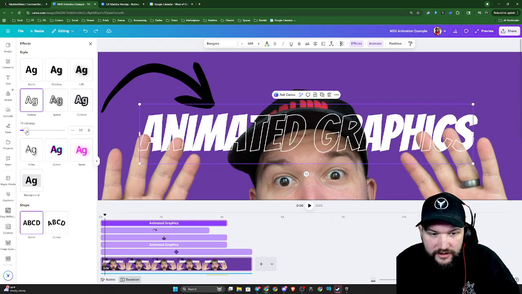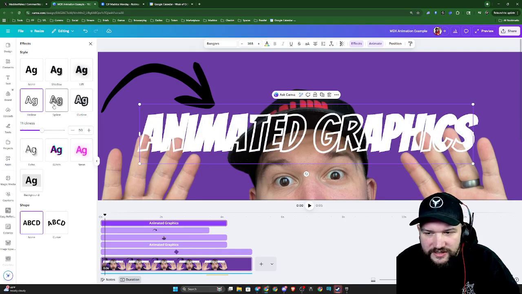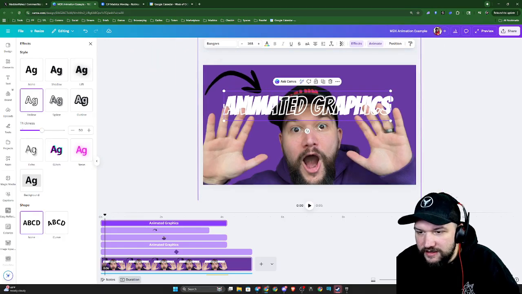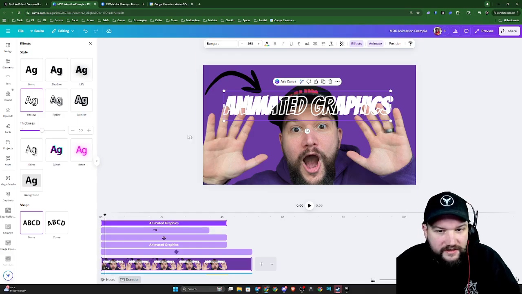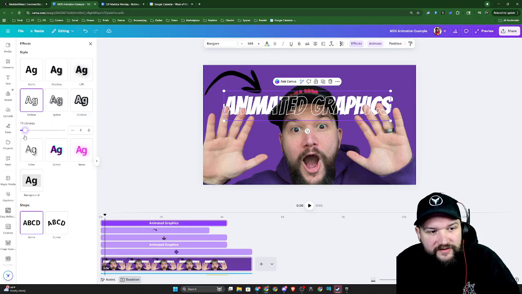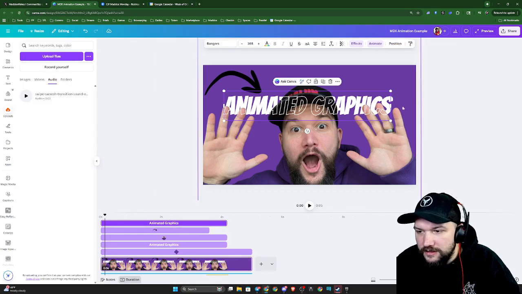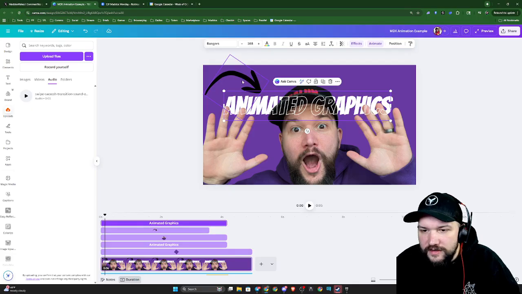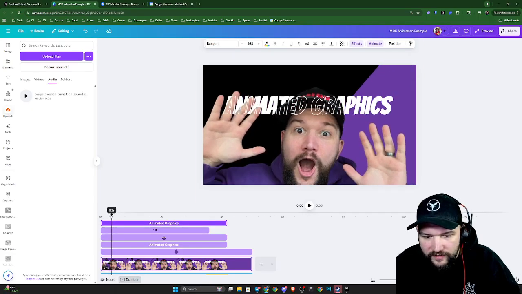And then the other thing to note, when you first add the hollow effect, see how that's 10-point thickness? I think it starts at 50. So that looks really silly, way too thick, and doesn't really do what I was looking to do. It works, but it's not as fine. So I brought that down to 10, or I just grabbed the slider and found where it made sense, and it doesn't wipe away all the text so you can't read it. I still wanted it to be readable, even double layering it on top of itself. I picked 10 as the thickness just so it looked a little cleaner there. You can still see my fingers and my head coming through it, and even this little arrow can come through during parts of the animation.